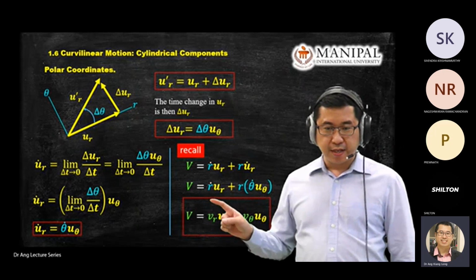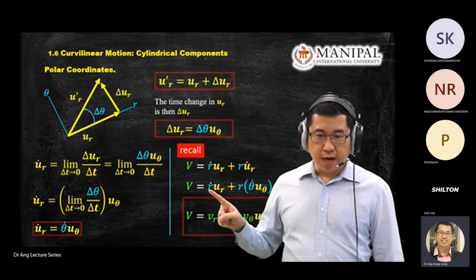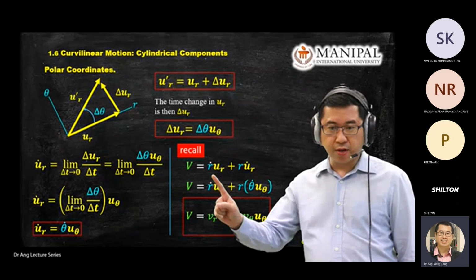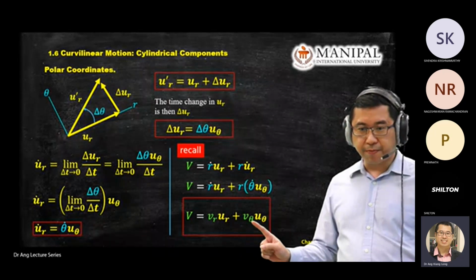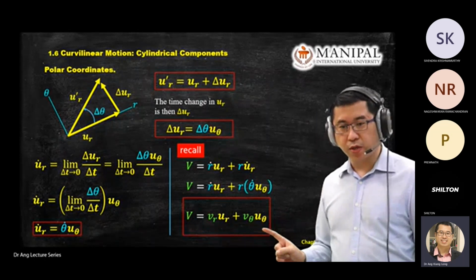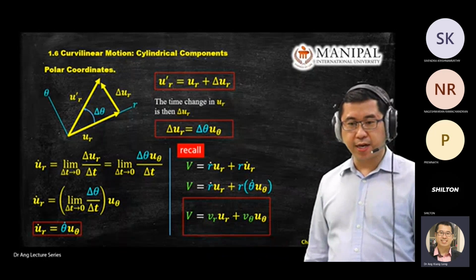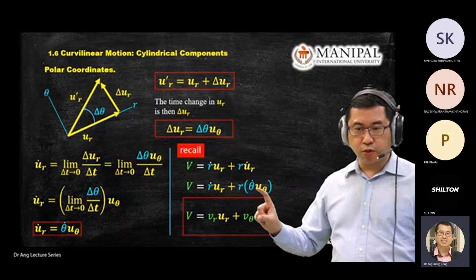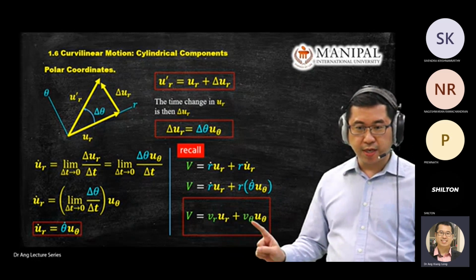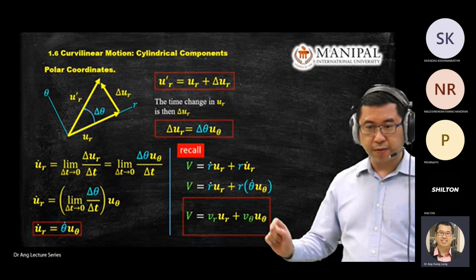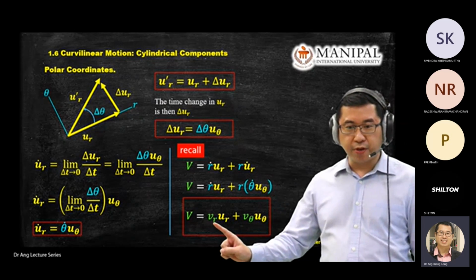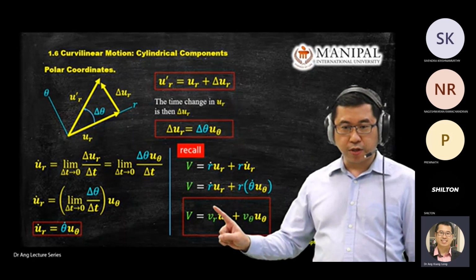To simplify, we will use a new notation: v_r to represent r dot, and v sub theta to represent r theta dot. This is just a quick way to extract this information for calculation later on. But I personally prefer to always pull these two equations together, to remind myself you can calculate u_r with this equation and u theta with this equation. Once I have v_r and v theta, I can find the resultant magnitude between these two.